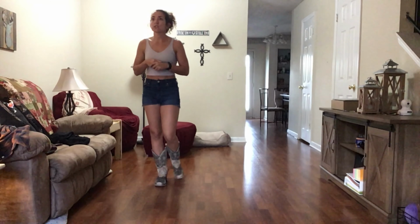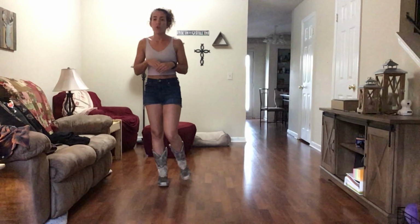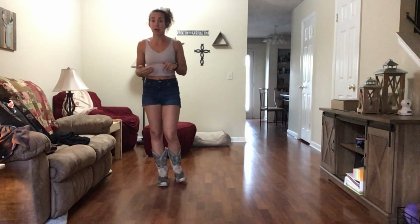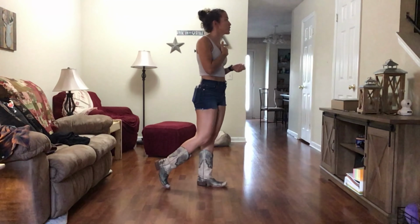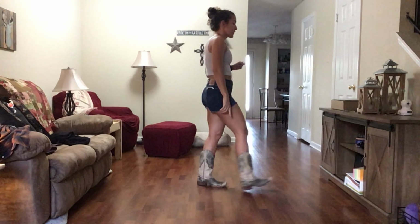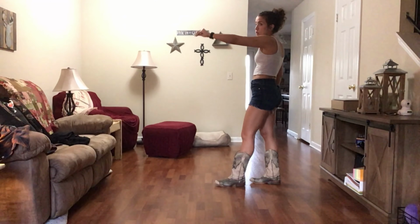We are then going to do what's called a rolling vine. So basically, you're going to make a full circle over your left hand shoulder. Technically, you have 3 steps and then a touch step. You're going to step left foot forward, making a quarter turn over your left hand shoulder to face your 3 o'clock wall. You are then going to step right foot back, making a half turn over your left hand shoulder to now face your 9 o'clock wall.